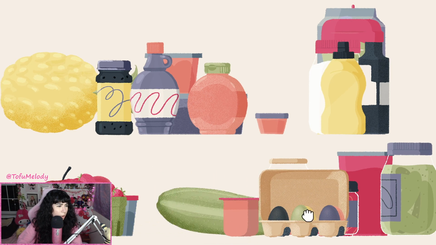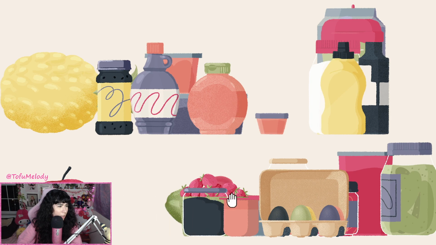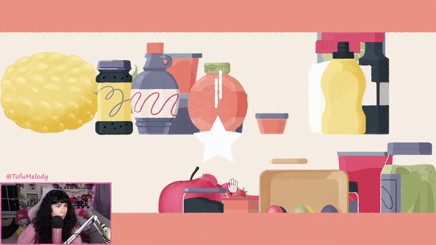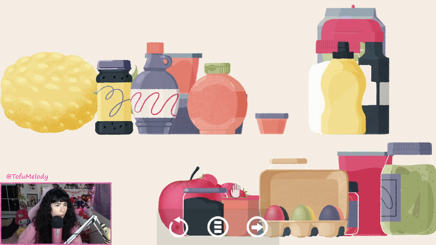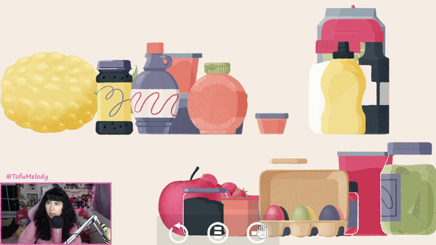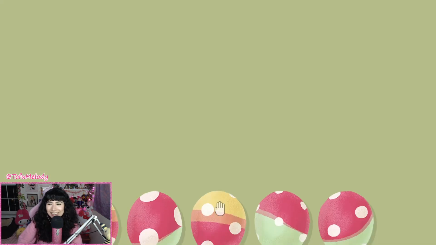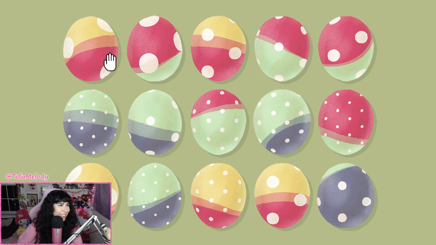I feel like I need parameters or something. I feel like they're just letting me loose and I don't know what to do. Oh, fuck. Oh. Oh, I just had to find the eggs. That's wild. I had no idea. Okay. Wait. Oh, shit. So, definitely.